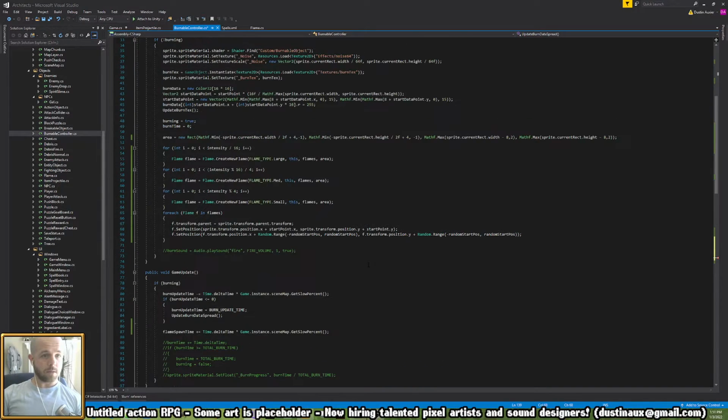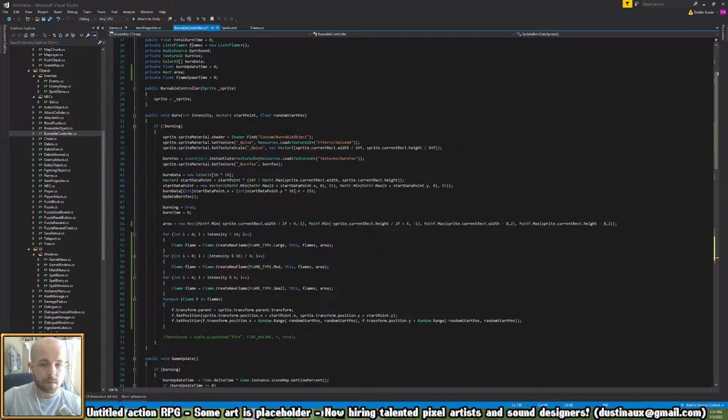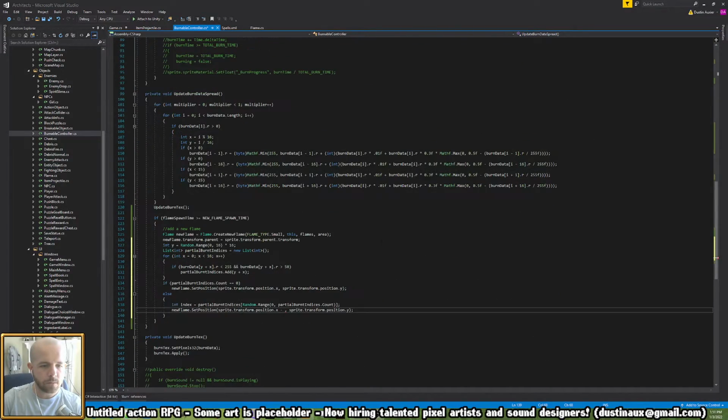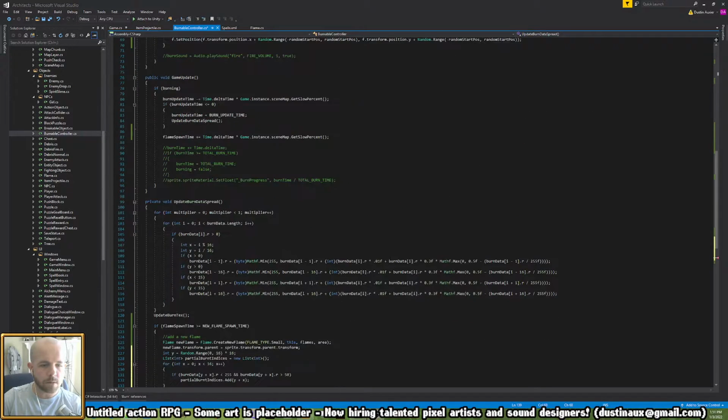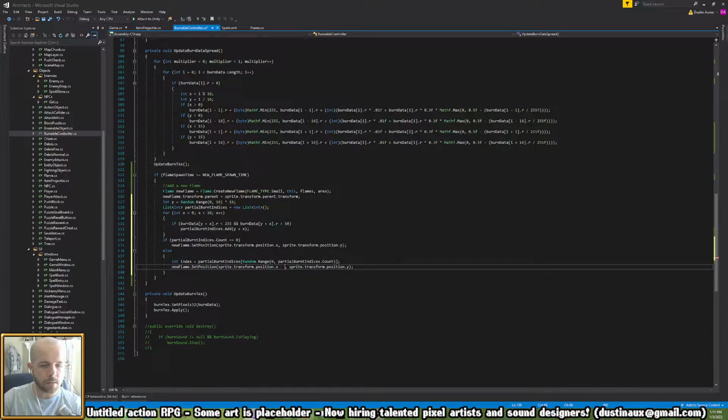Now we can set the position to that index, which is going to be the position is centered minus. So you have area, which is sprite size. So area goes to negative.